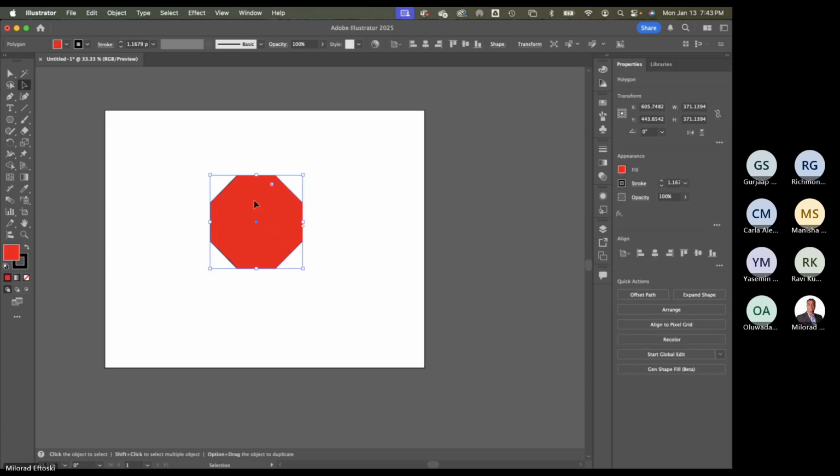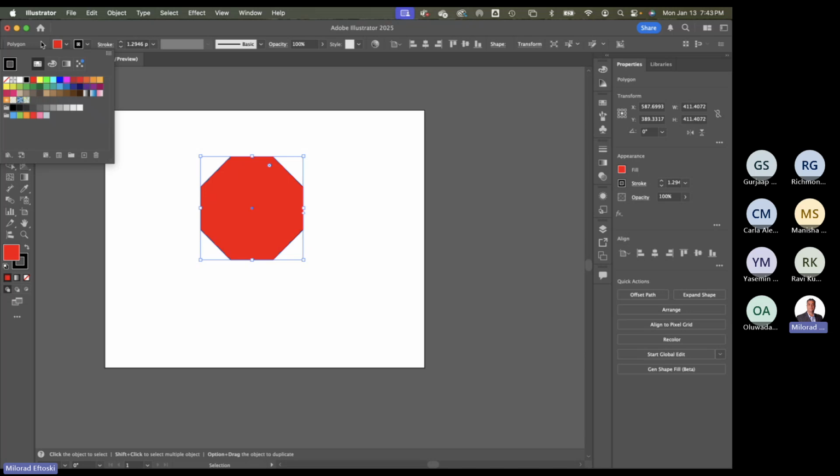Right. So let's make a stop sign actually, because I just thought of that. So I'm going to go ahead and create this octagon to begin with. I'm going to go ahead and increase the stroke weight. I know it's black, so I'm going to increase it, the weight is 1.2.